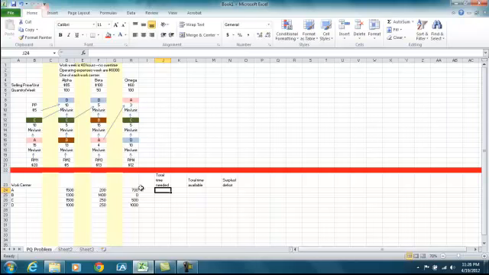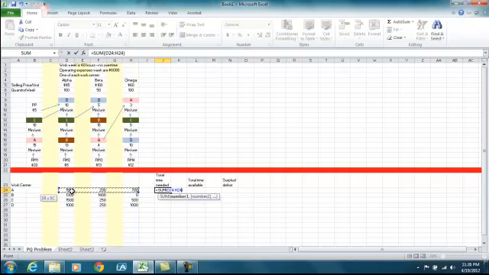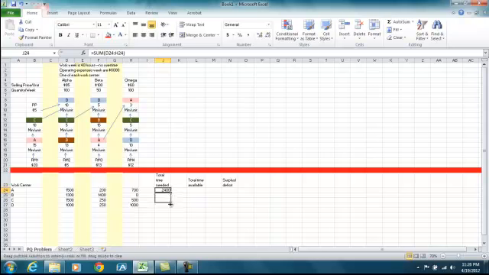Okay, so I've filled in the rest of these values, done the calculations for each of the work centers for each of the products. Now the next thing we need to do is total those up. So this is easily done with just the AutoSum function. Make sure you capture all the data there. And then I'm just going to draw that formula down and let the computer do the calculations for me.